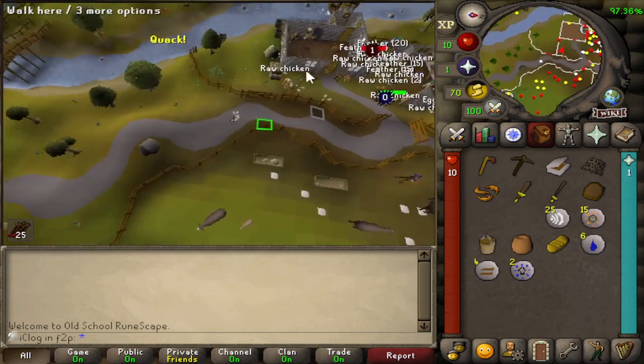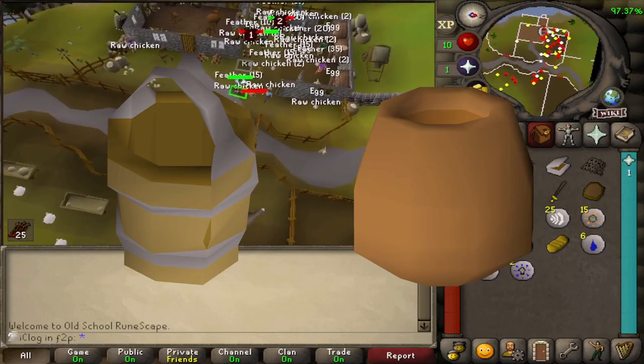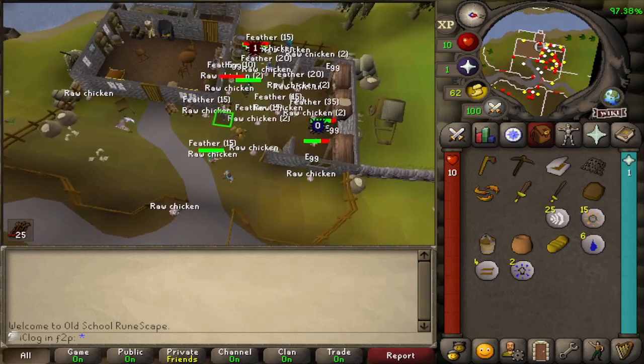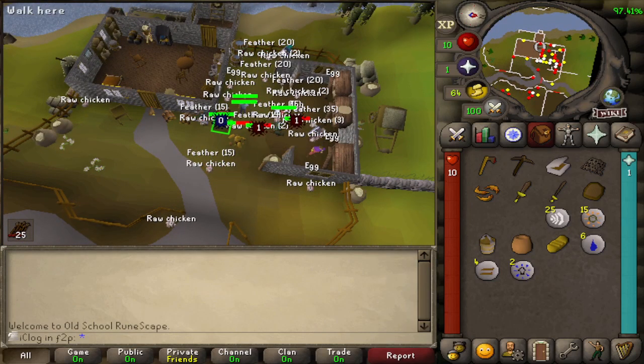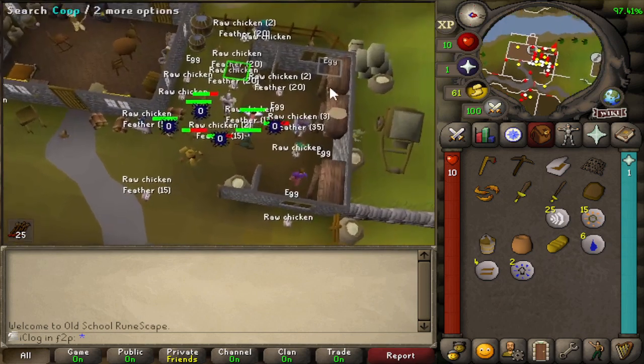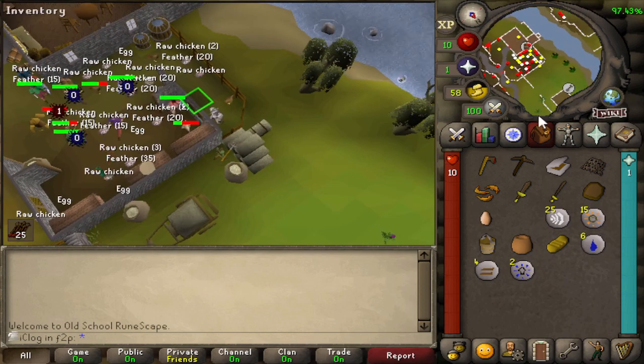Right, we're going to start off by doing Cook's Assistant, and obviously to begin with, I do need a bucket and a pot for this. I don't think I need a bucket and a pot for anything else by the looks of it. So what I'm going to do is just grab the egg, just purely because I need that now and just get that quest done. I know you're meant to start all these other quests at the same time, but we're just going to start with this.